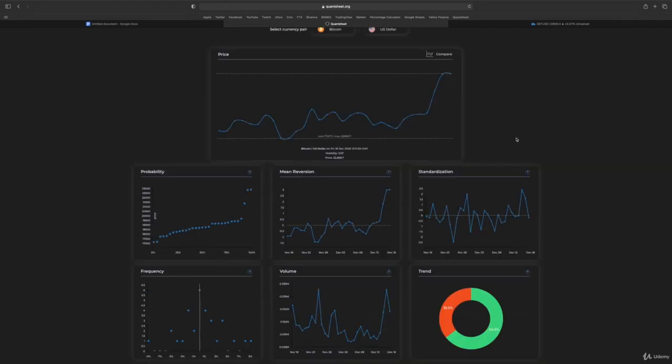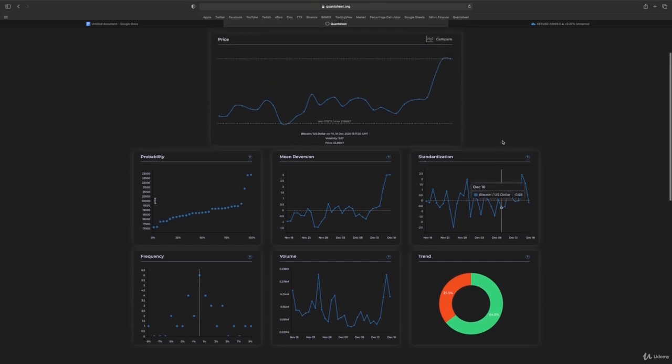Okay, so let's try to combine this with our standard technical analysis, right? So let's pick something else. Let's not talk about just the all-time high, because it is pretty obvious, but let's go to some quote-unquote normal price change, because an all-time high event isn't always that common, right? So let's take a look. I'm not even looking at the Bitcoin price right now, right? And I can see some extremes here.